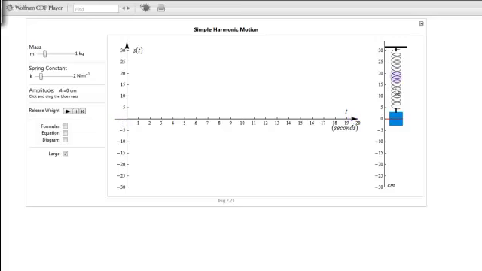Over here on the right hand side I have a spring with some sort of weighted box or a mass at the bottom. Over here on the left, I have some slider bars, so I can change the size or the weight of my box. This spring constant just happens to be particular for any type of spring. We're not going to worry about it.